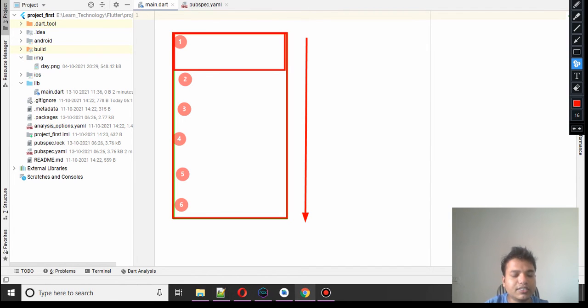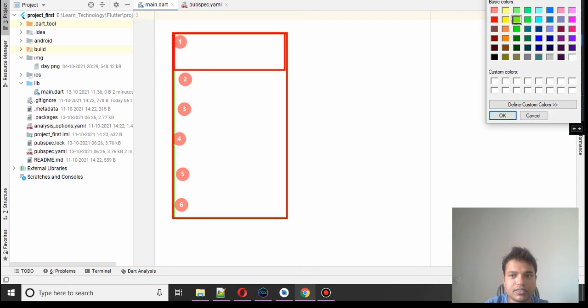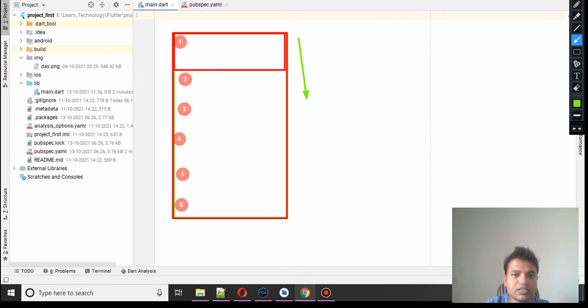So Flutter defines this as an axis. Let me delete it first to make it more understandable for you. Flutter defines it in the form of axes. This is for the column. This will be the main axis, because things by default go from up to down, and this will be the cross axis for the column in Flutter. It means if you have something horizontal in a column, you have to define the cross axis for that. This is the cross axis.